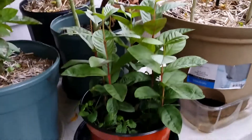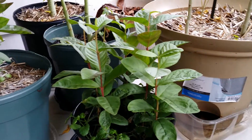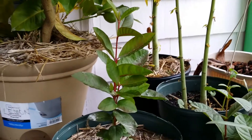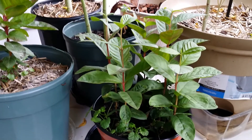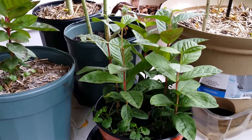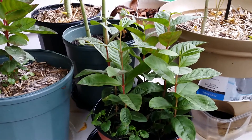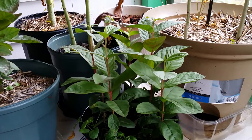This one is going indoors, and I'm going to let this one stay in here too — I don't need so many seedlings. I have a few in here. I planted these from seeds; I bought the fruit at the Asian market and I'm not sure what kind of guava it is.